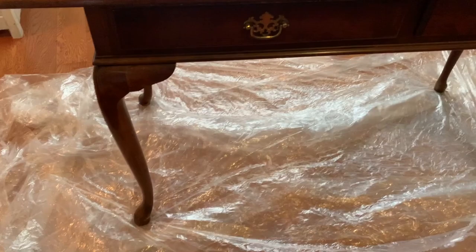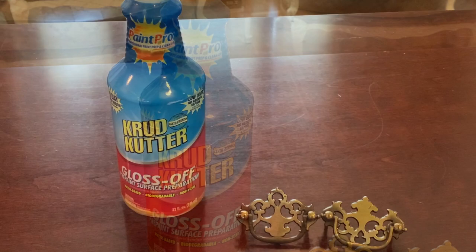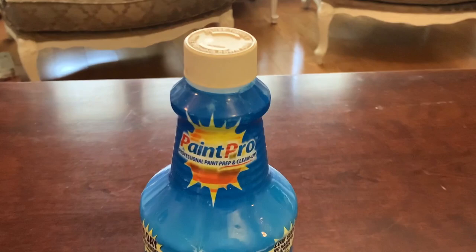So I'm going to be working on this today, and I will be using this crud cutter, and it just is a wonderful product to take the gloss off. So if you have a shiny piece of furniture that you don't want to make a big mess sanding inside your home, you can use this crud cutter. It will take off the shine and that gloss. It's a paint prep that you want to use on your furniture pieces that do have a real shiny finish to them, like this desk.